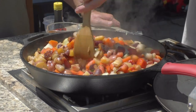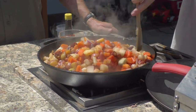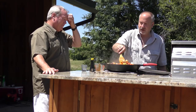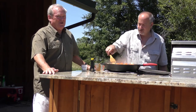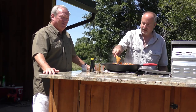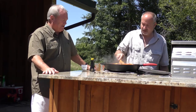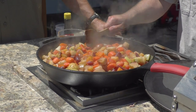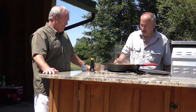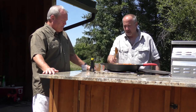The object now is to get the rest of that moisture out of the pan and just start browning them. And that's going to happen pretty quick. Caramelized pretty much anything, whether it's onions or roasted root vegetables or whatever, they really add to the taste. So we'll let that cook down a little bit and we'll stop back in a couple minutes.